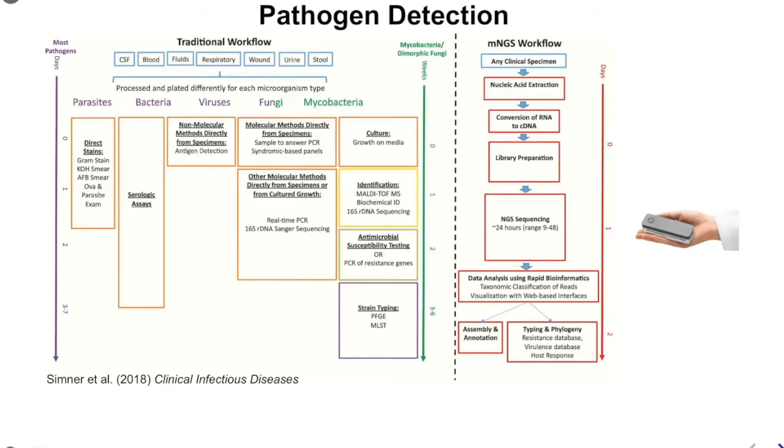Because the patient has, for example, this meningitis, and we maybe don't have weeks until we can get an answer. On the right side, you can see a workflow based on next generation sequencing, where you take a clinical specimen, best from the infectious site. You extract the DNA, then you run NGS on it, so you sequence it and get reads, and then you try to classify those reads and figure out what might be causing this disease. The turnaround time for this is only a few days, maybe up to 2 days.